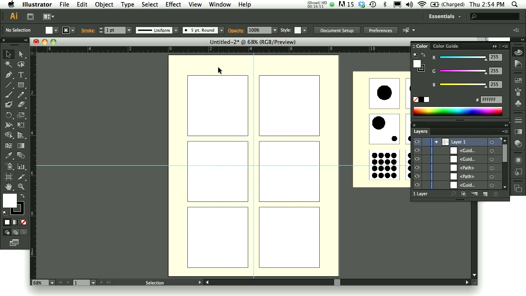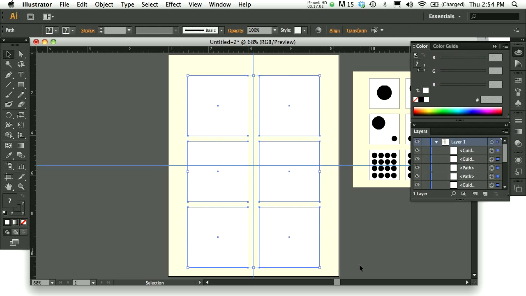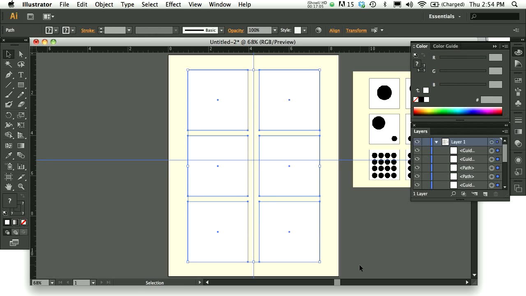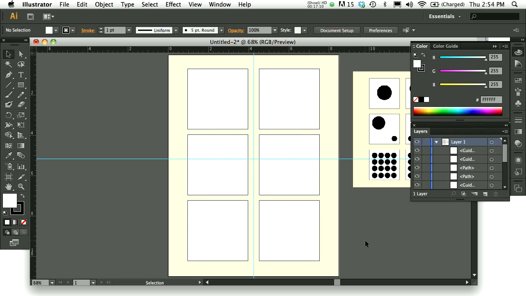I have way more spacing at the top than at the bottom, which is really the opposite of what I would like to see. So what I usually do when we're framing something or matting something is, instead of centering something on a page, I will give it what's called a little bit of bottom weight. I'm going to just eyeball this, but basically I want it to look more or less centered with a tiny little extra bit of space on the bottom, which I just did using my arrow keys.